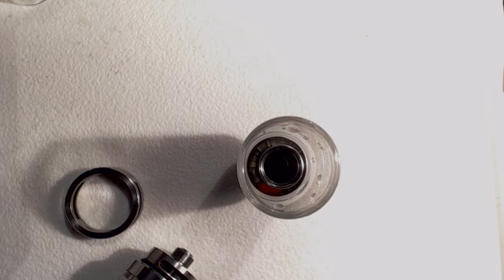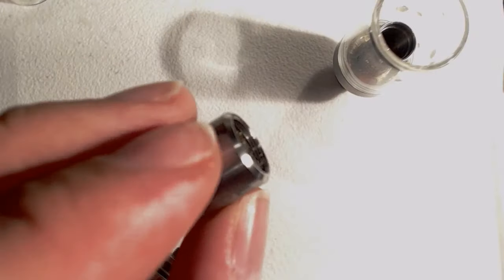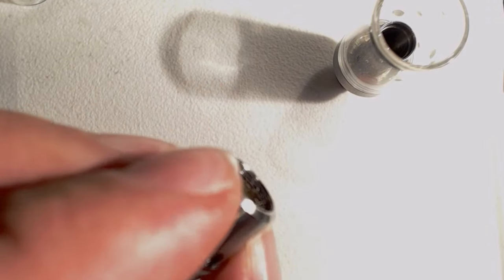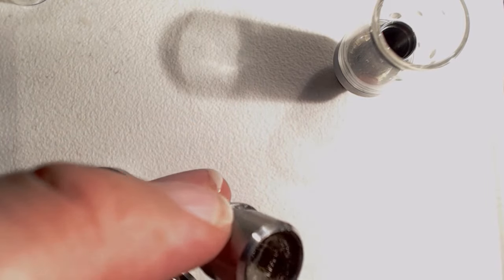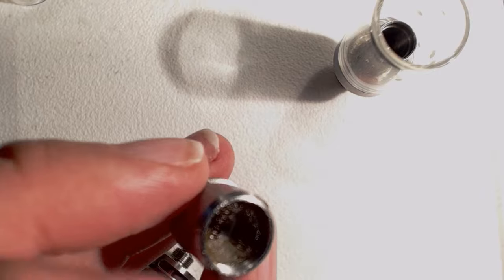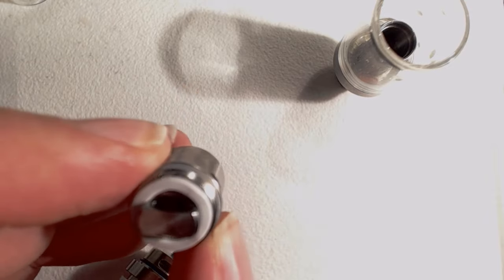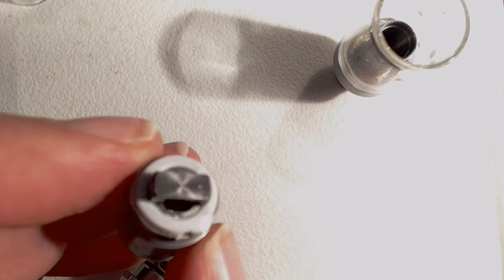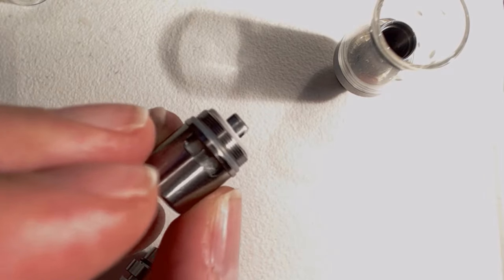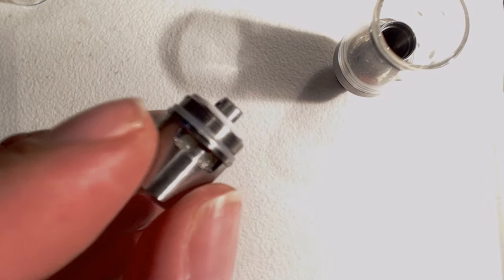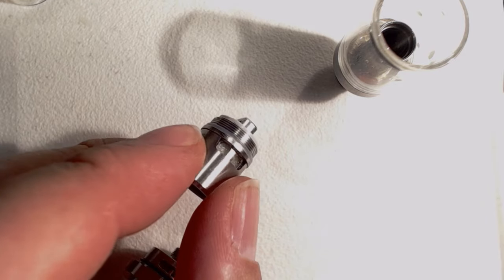So here is, I'll just get the excess juice off here. Here is the OCC coil unit in all its finery. As you can see there, it is two coils, and there's cotton there, and there's ceramic in there. So I've not actually attempted to rebuild this yet, given it's the only one I've got. But I will give it a go at some point. Might be tricky with that ceramic head in there, but we'll give it a shot sometime. There's an insulator there, and there's an almighty great air intake. I mean, look at that. That's where all your air is going to flow in here. I mean, there's basically nothing in the way of it. And for your juice to get in, there's two very, very big holes there for the juice to get to the cotton. So that's all pretty good.